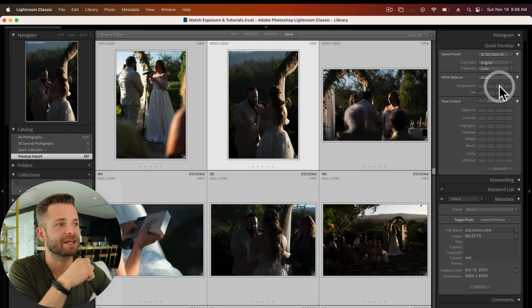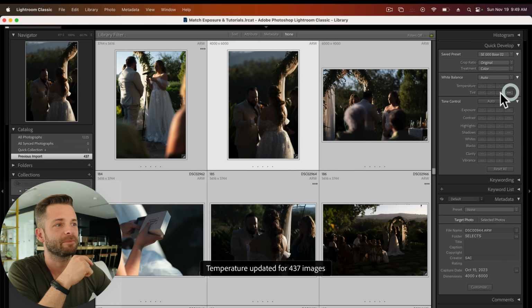I can hit this to get little increments of exposure and white balance and increase or decrease. I can also hit these little guys on the outside, these arrows, to make those exposure increments or those light increments bigger or smaller. So I would encourage you to check this out because the grid view can save you a lot of time when it comes to batch editing and just getting your photos synced.